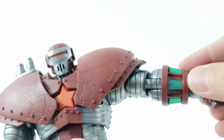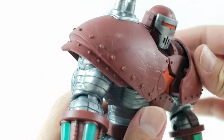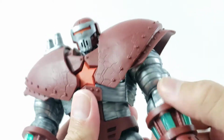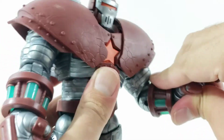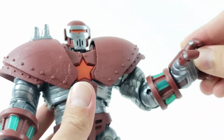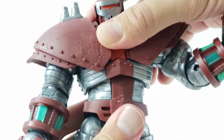It's got ball joints in the shoulders to move out, forward, and back. Definitely will press on this and it will pop these out. These do not really clip in super tight, but they do hold. Moves out, and you get the upper thigh swivel, single jointed elbow, but bends pretty far. Wrist rotation, also a hinge at the wrist. Mine's not the tightest.